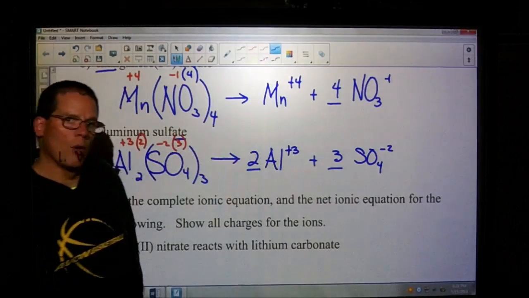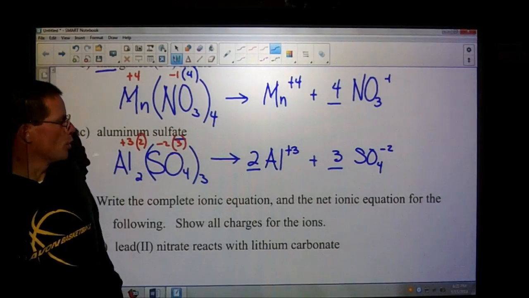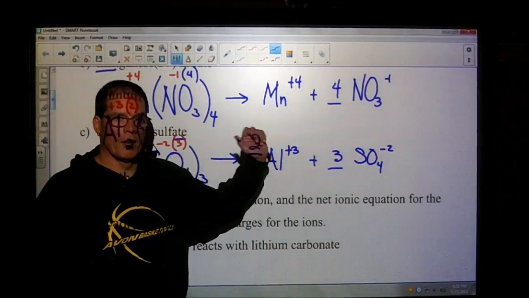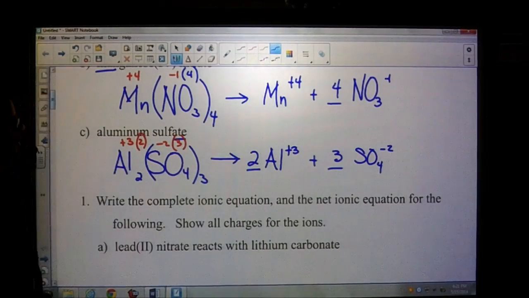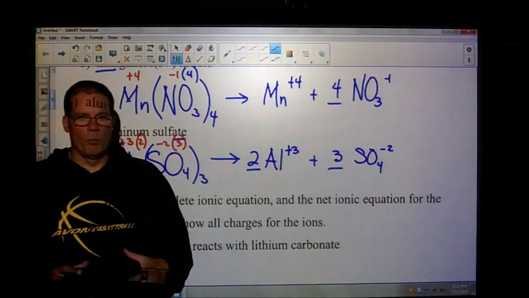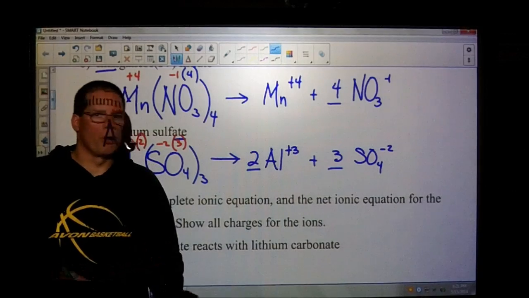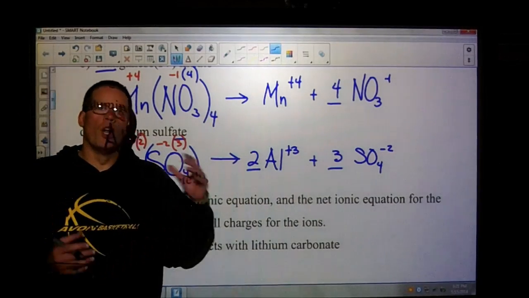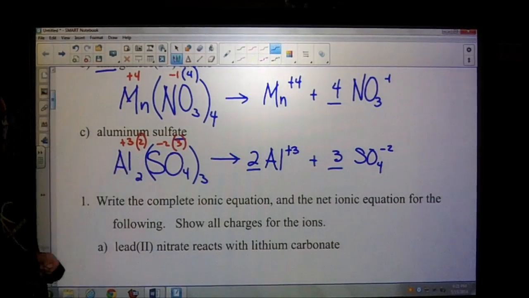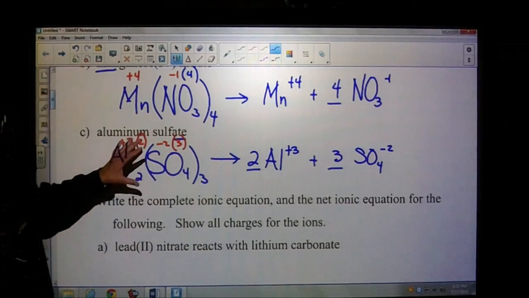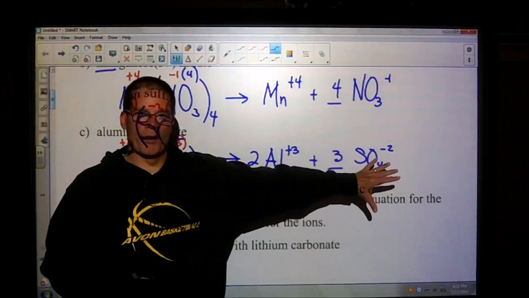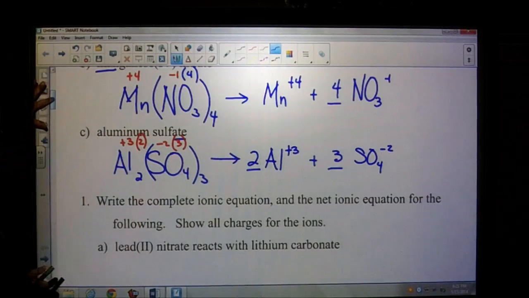If you were asked, what is a Van Hoff factor? You would say it's 2 + 3, 5. Very good. So don't always assume that the Van Hoff factor is always going to be 2, or it's always going to be 3, or it's always going to be 4. You have to write out the ionic formula and break it apart into its individual ions. All right.